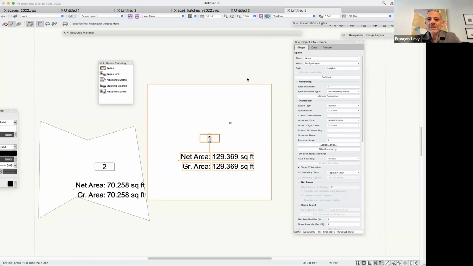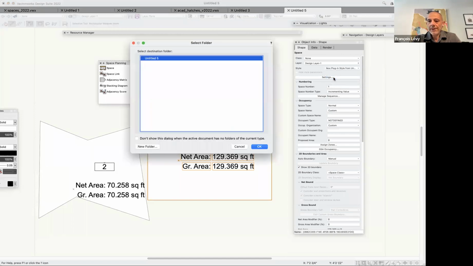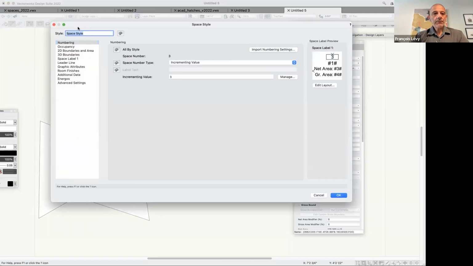And so once I go through and set up all the parameters of my space object the way that I like, I can go ahead and create a style out of it. So I'll go ahead and create this one. And I'll just call this space style 1.